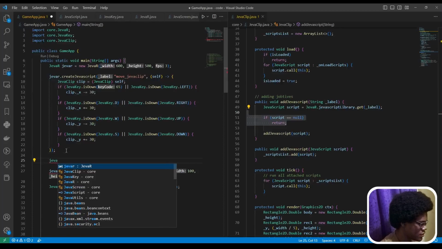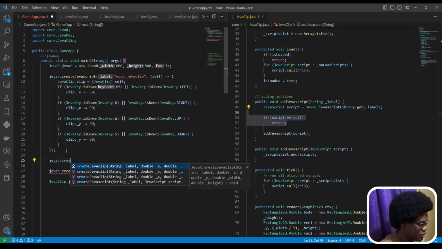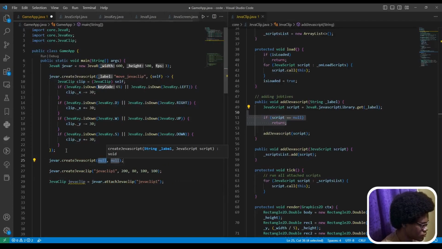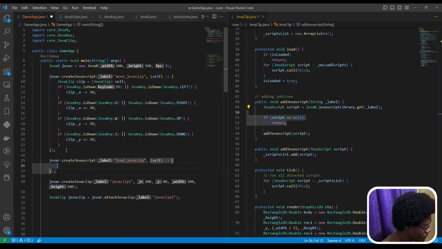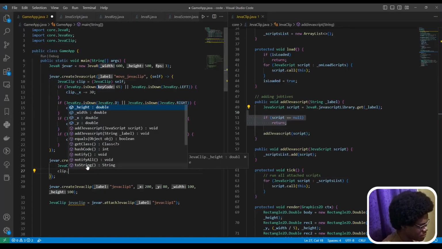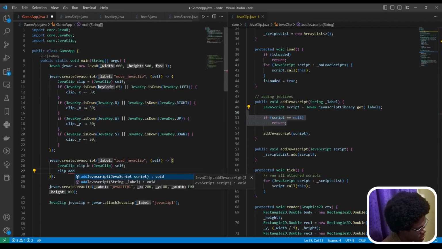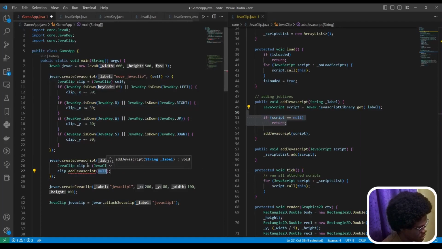Now let's say Java.create. Let's add another JevaScript. It's going to be called load JevaClip, and it's going to have self again. It's going to cast that clip as well, and it's just going to say clip.add JavaScript move JevaClip.